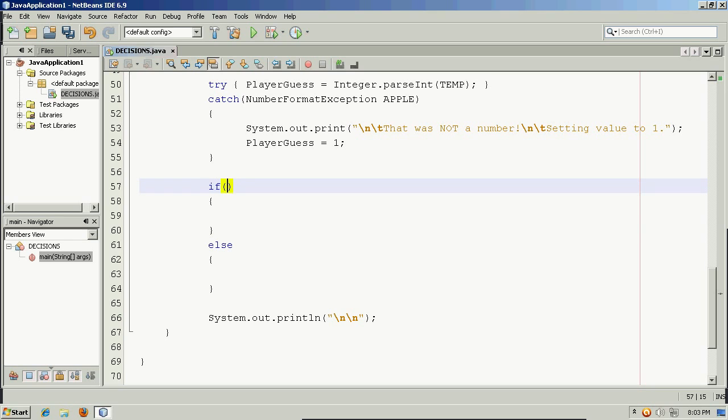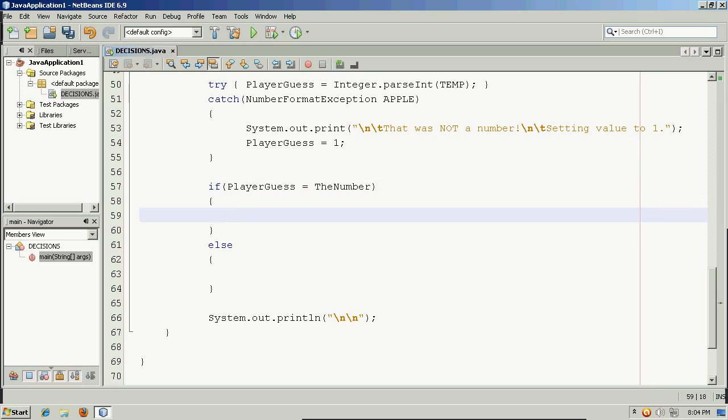So the condition part I would place in parentheses, and that's what I'm testing. In this case, I'm testing for equality. So I want to see if player guess evaluates to the number. And a common mistake people make is they confuse the assignment operator with equals, and they would only put one equals sign there. And if you did that, it wouldn't necessarily flag it as a syntax error, but it could be a logic error.